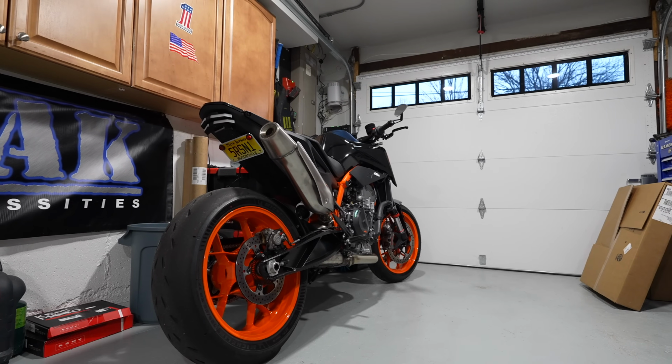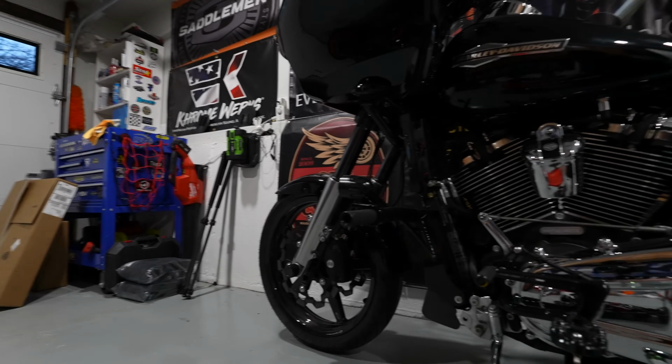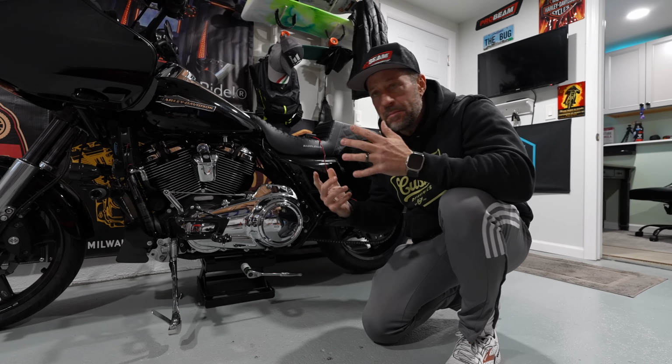The Duke is right there, as you guys can see it. So not too much space. We only have a 1-car garage in here. I wish I had a bigger garage, but it is what it is. You utilize what you can. You make the best of it.